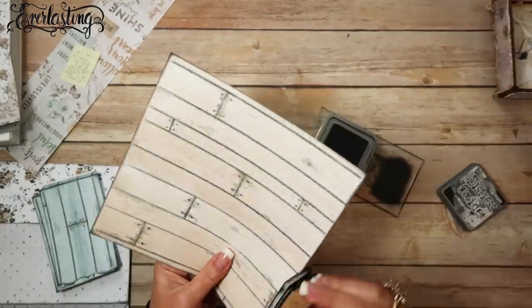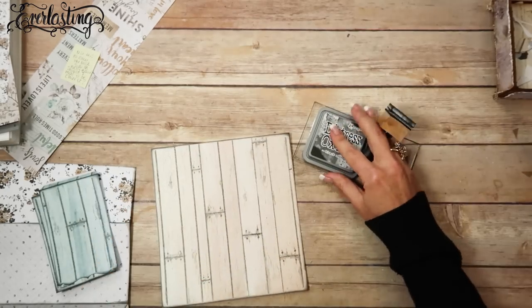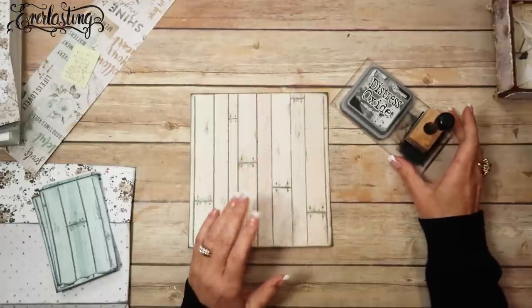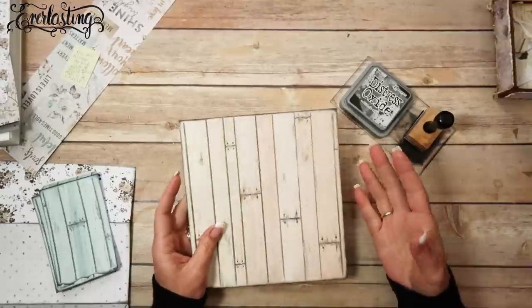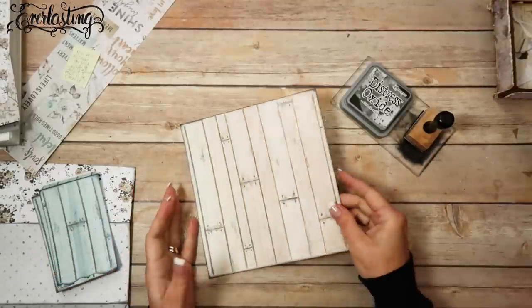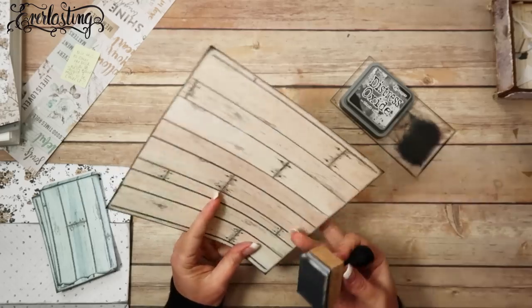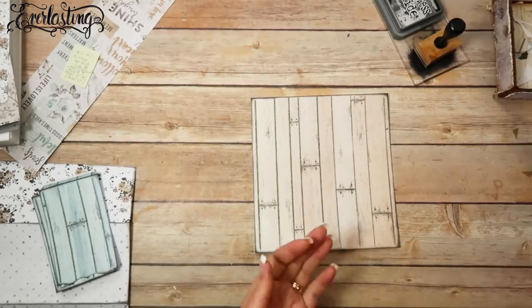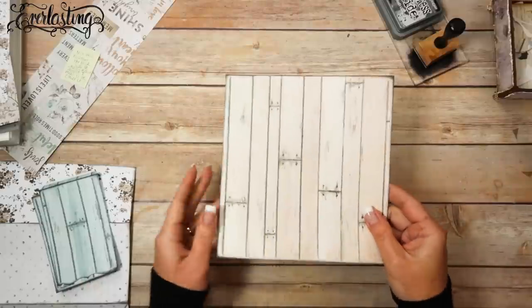You don't have to. That's the short answer. You do not have to ink the edges at all. It's a personal preference. I like to ink my edges because I feel like it's more of a finished look versus not inking them, only because a lot of times when you cut cardstock, there'll be a white edge. And I like the more vintage distressed look, you know? And I think that when you ink the edges, it just gives it a little bit of a finished, more professional look to it. So that's why I ink my edges. So it's a complete personal preference. So if you don't want to ink your edges, then don't ink your edges. It's just as simple as that.